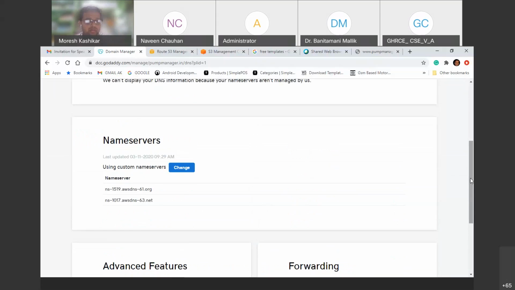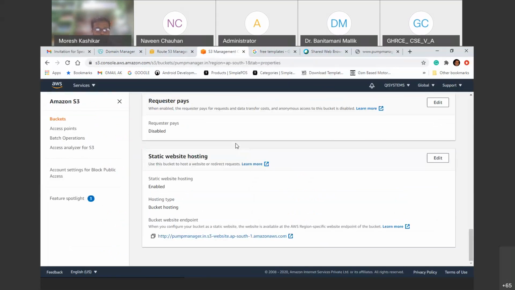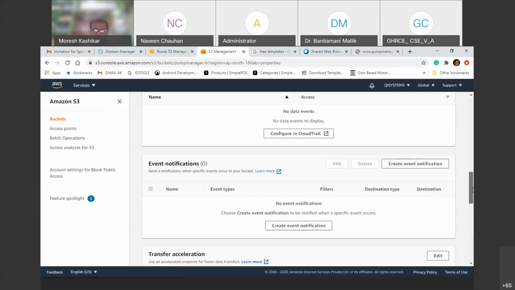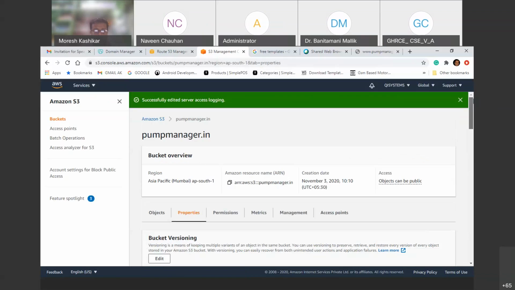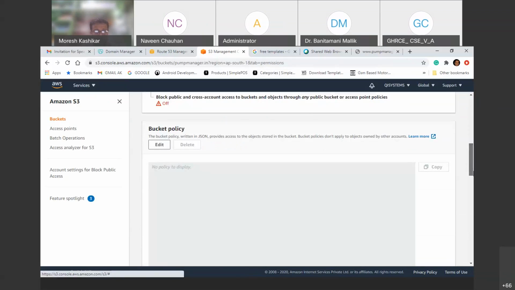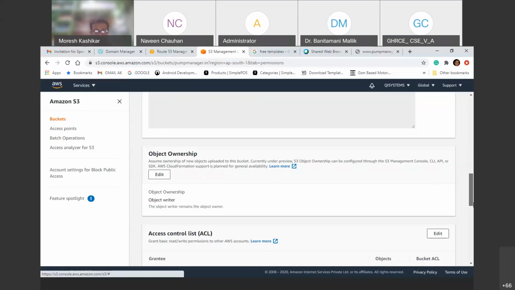I think it should show exactly whether it is working or not. That's the policy of the JavaScript.